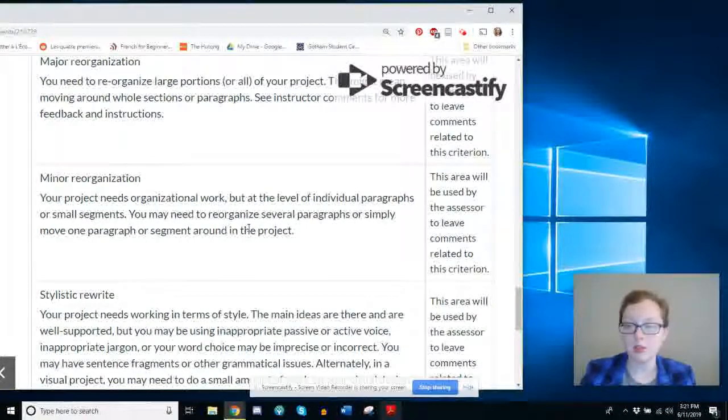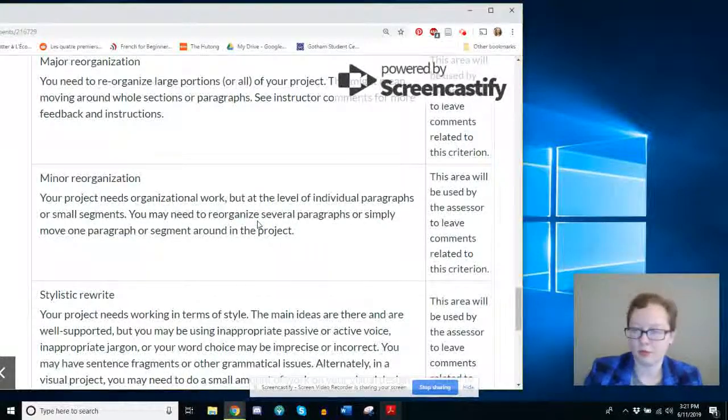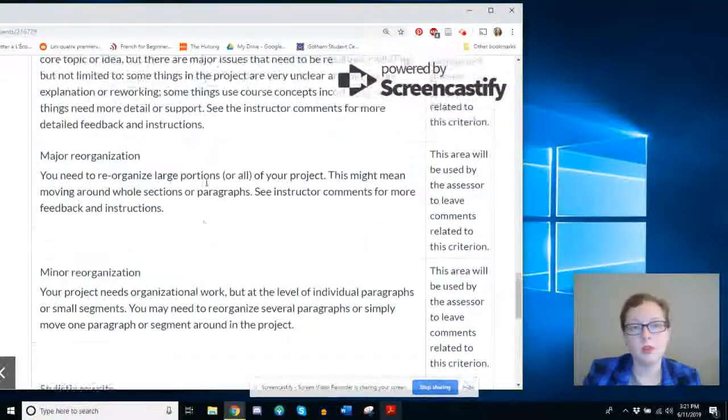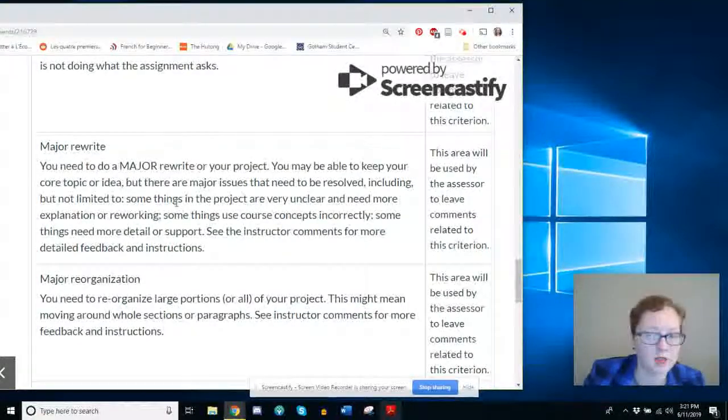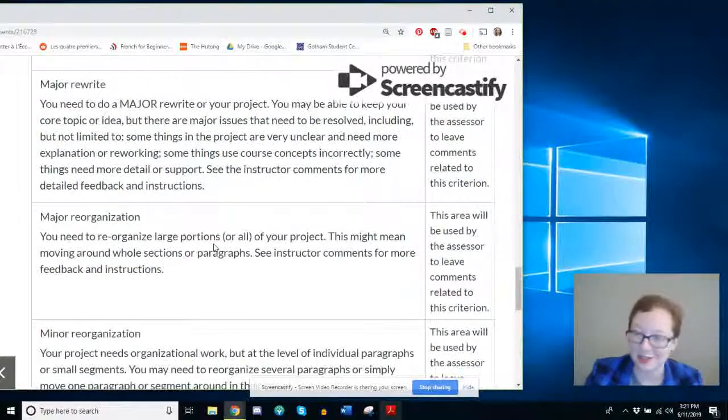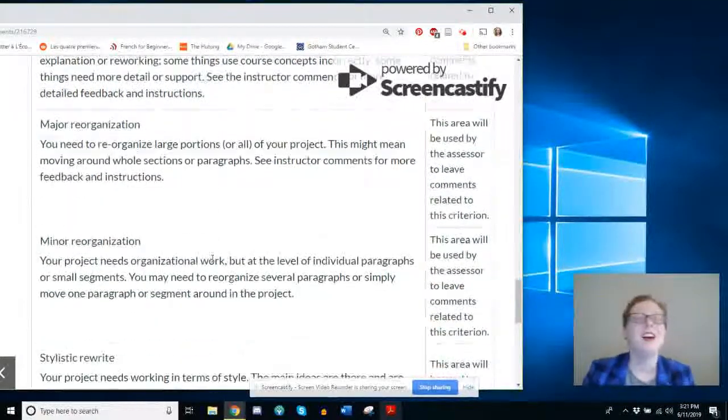And it's not going to be every single thing that is going on with your project, because you can't possibly address every single thing in a single rewrite. It's not good for learning, first of all. And second of all, especially if you have one of these bigger issues, if you're totally rewriting something, I can't tell you if you're going to have passive voice in the next one. So I can't tell you need to address passive voice.